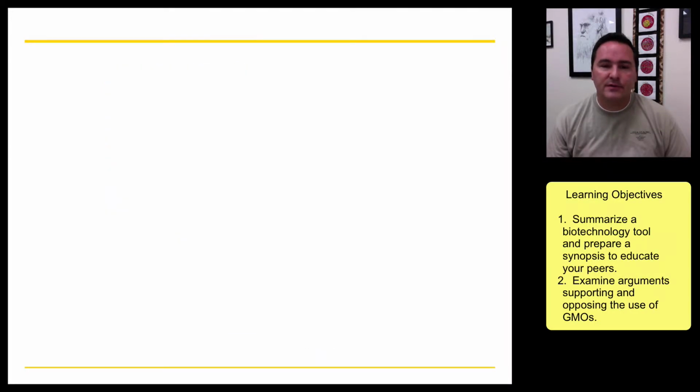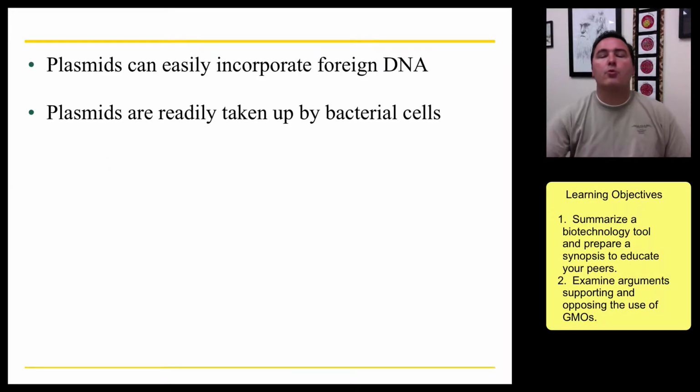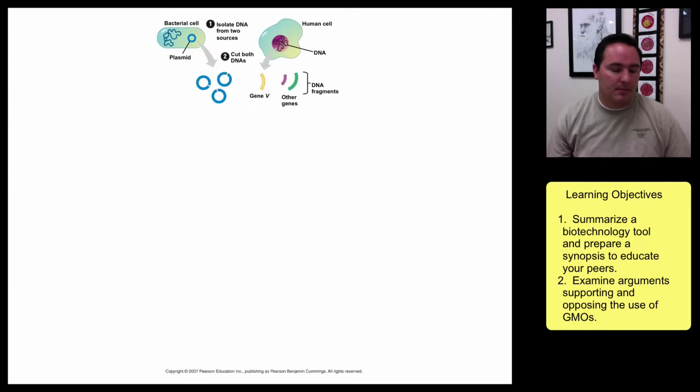And we can take advantage of the fact that bacteria readily take up these plasmids into their cells, and then any DNA that is in that plasmid that could be read and could be transcribed to make an mRNA and then eventually translated to make some protein product, that's how we can get genes of interest inside of a bacteria and have the bacteria then use that gene. So plasmids end up being vectors to get the gene of interest inside of the bacteria.